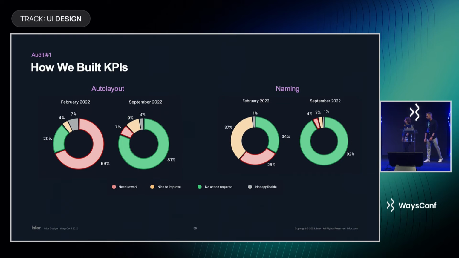So how we build KPIs, this is very simple. Those graphs and charts are based on Excel data. And you see, in February, when we started the components work, almost 70% of components were not using auto layout at all. And after the components work was done, it's even a little bit in the middle. After 6 months, it was 80% of components which are using the components library. So it's such an easy way to maintain and illustrate the work which you are doing with your components library.